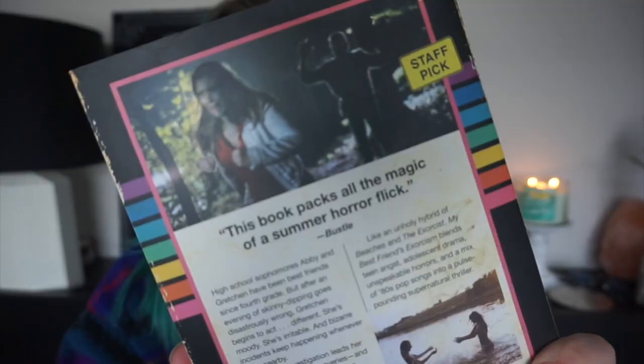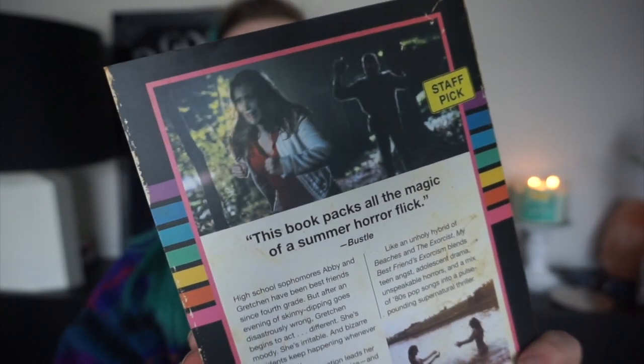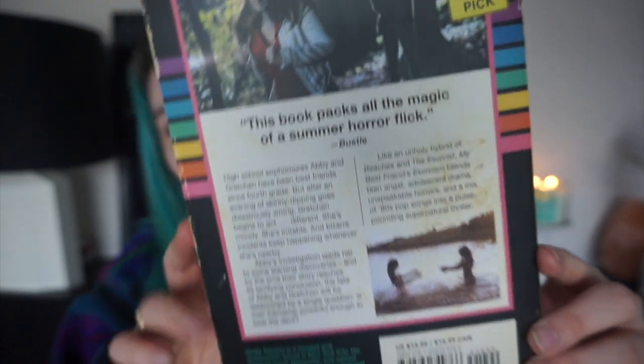And not only that, but this is one of my favorite horror books. It's really fun. It's like horror comedy. It's great. And then the back too, you have a slasher sort of thing, and just going down, looks like a VHS. It's very cool. Grady Hendrix, if you're sleeping on him, go pick up some of his books. I definitely recommend you pick up a physical version though, as opposed to ebook or audiobook, even if you get it from your library, because his books always have the coolest formats.